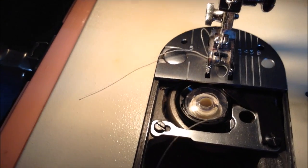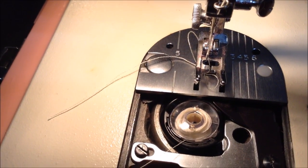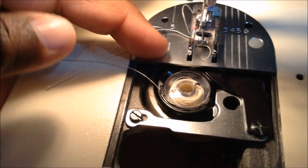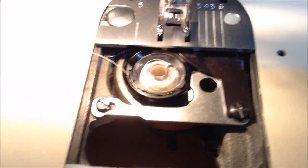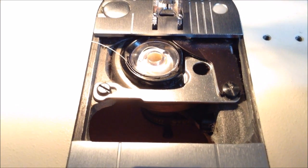Okay. So I'm taking the thread, doing it on camera. See how it went in that slit? And that's how it goes. That's a perfect example of how thread goes in the slit. It's really not that tough. If I can do it, anybody can do it.